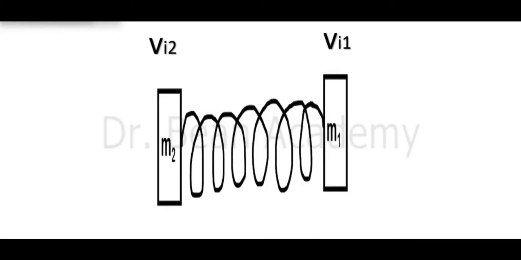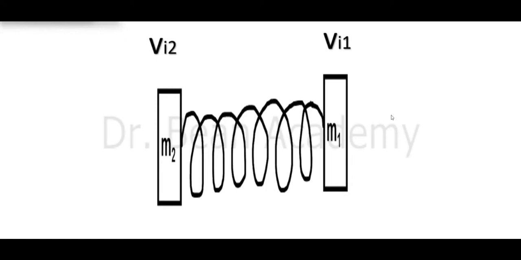So here I have an animation. It may not look very natural, but I hope it will make you understand the motion. Here is the spring which is compressed between two masses m1 and m2. Just imagine that there are two forces from right and left pushing the masses towards the spring. The spring is now compressed. At this time, Vi1 is the velocity of mass m1, Vi2 is the velocity of mass m2, and of course these two velocities are 0 because they are at rest.